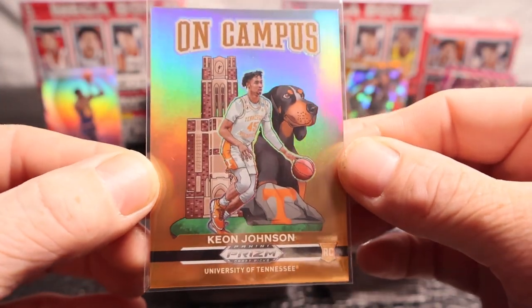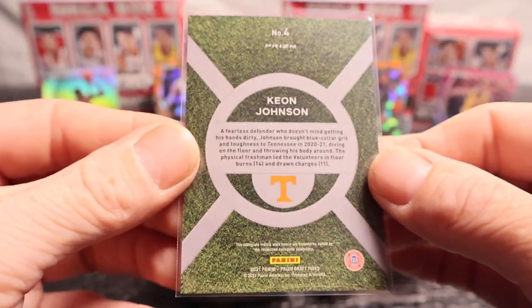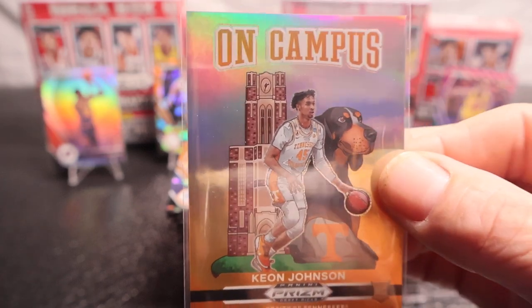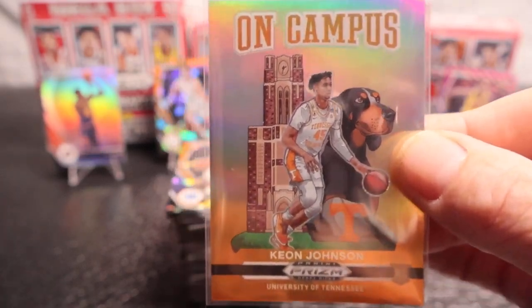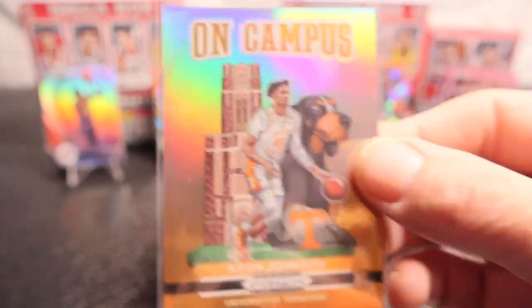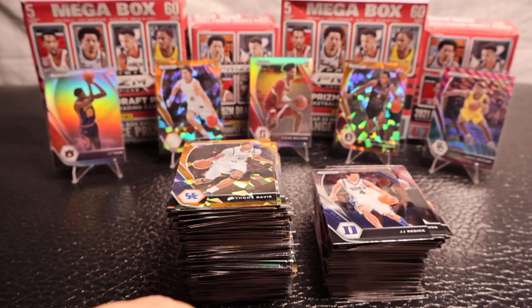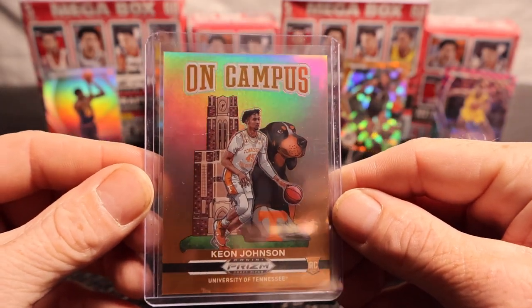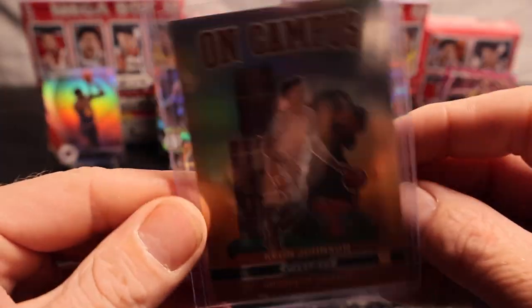Oh, yeah. Is there a number or anything? No. Oh, well, I don't care. On campus. So, is this like a downtown? Is this what this is? Like a downtown? Oh, I get this. There it is. Bro, you guys have no... Man, what? This has got to be... That's a nice card, bro. That is a nice card.